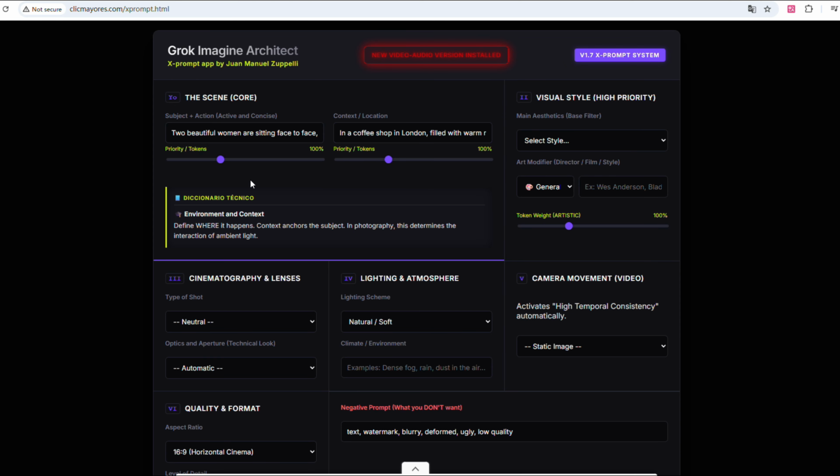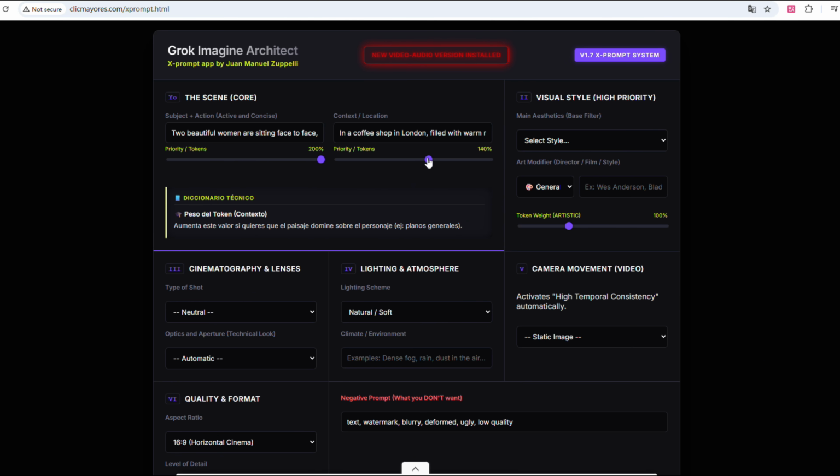And then comes the priority setting. We set the description prompt weight for the two women to 200% and change the cafe scene to 150%. This represents the importance level of the described elements. Our main subjects are the two women, so we maximize their importance. While the cafe is also important but cannot exceed the subjects, so I set it to 150%. This is the key to defining the primary elements of the frame.